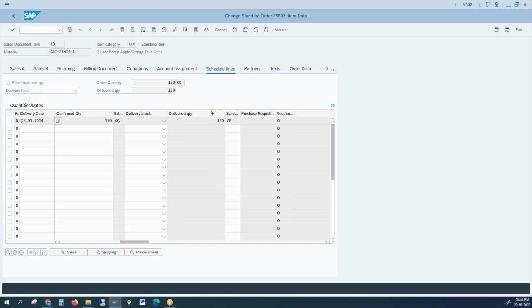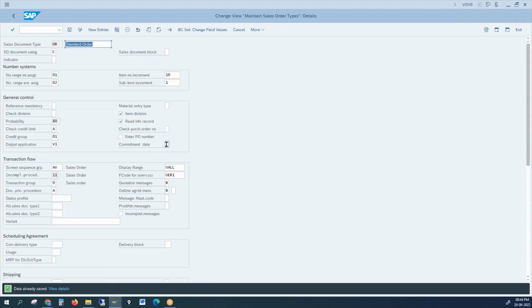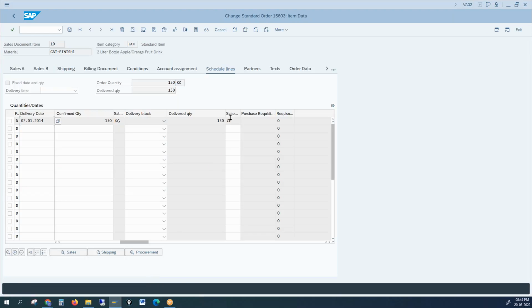It used to be somewhere here earlier, right? But you don't see that field here. You will see that committed quantity field only when you maintain this commitment date. When you maintain this commitment date, then only you will see a new field being added into the schedule lines of the sales order called committed quantity.